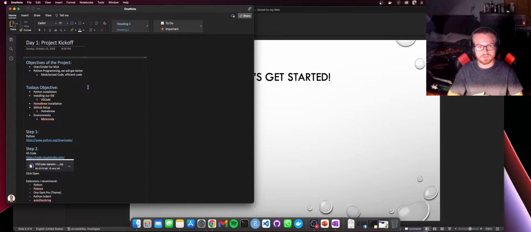A lot of data science guides and a lot of data scientists will make YouTube videos and they're going to show you, okay, here's how to install Homebrew. Here's how to work on VS Code. Here's how to install VS Code. Here's how to install Git. Here's how to install environments. But when do you get to understand the flow of these things and how they all work together? That's what I want to provide you with throughout this whole process.